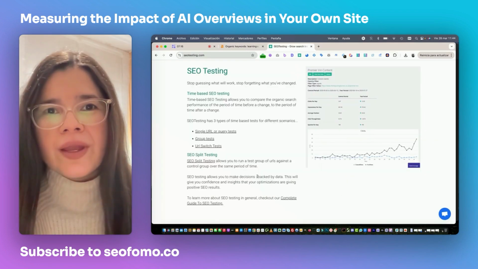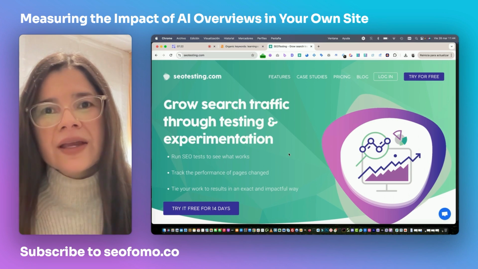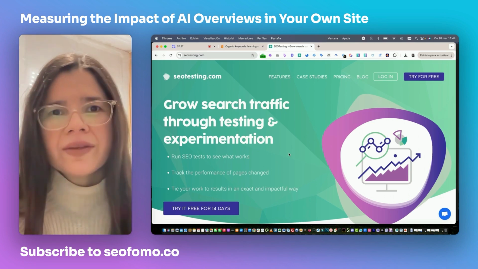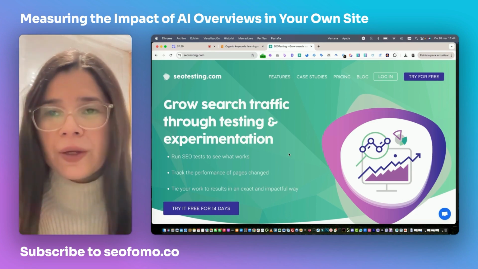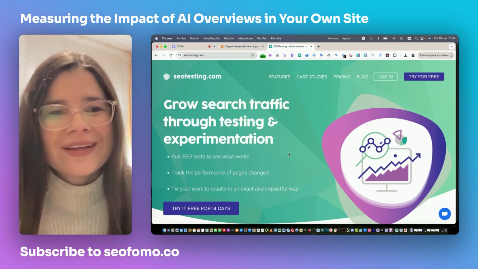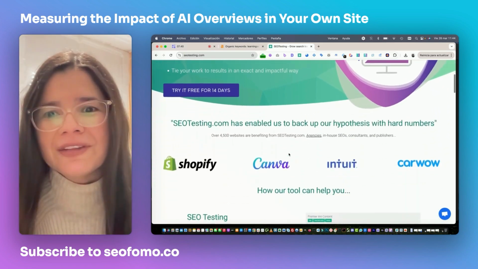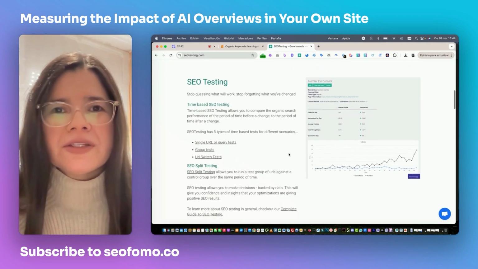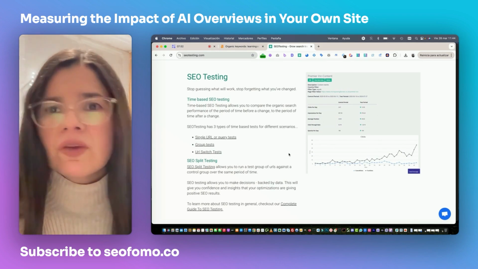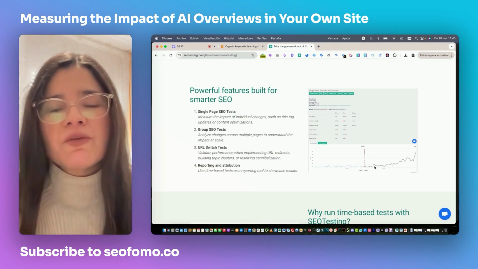And then what I do is a comparison: import those keywords in an SEO test using SEOtesting.com that integrates with my Google Search Console data. By the way, this is a completely spontaneous shout out to these tools. I only do it because it's what I use myself to do this analysis, because it highly facilitates it. Of course, you can do this comparison directly using the filtering in the Google Search Console or using similar tools. And I use the group testing of SEOtesting to be able to see the before and after.